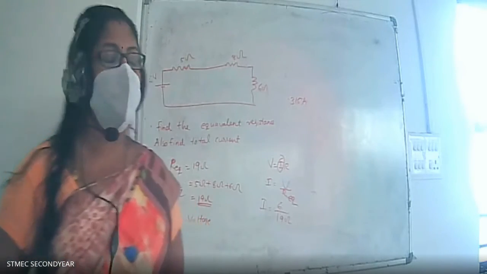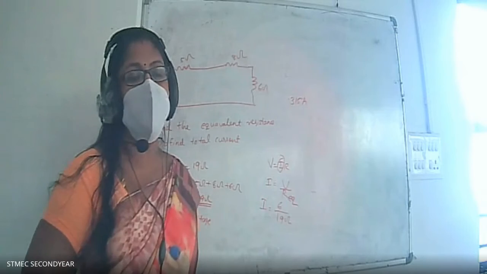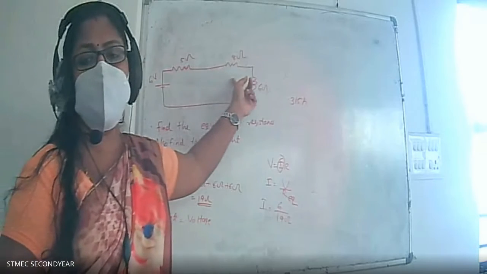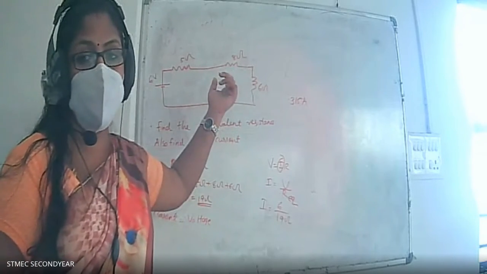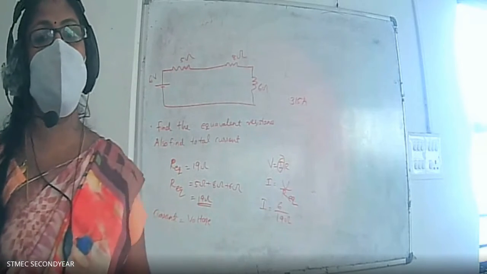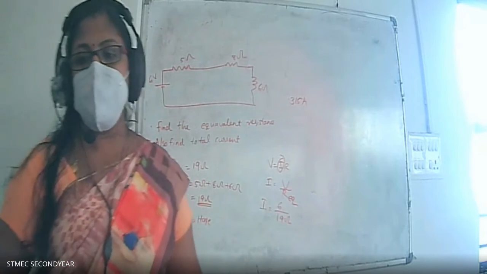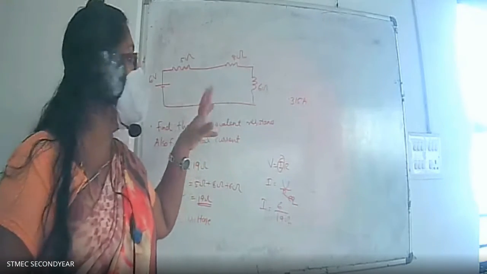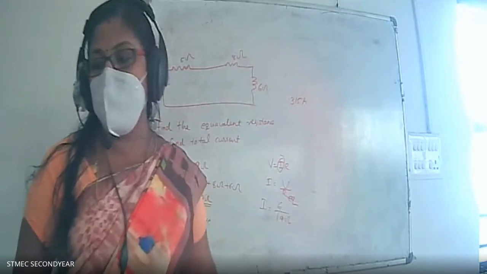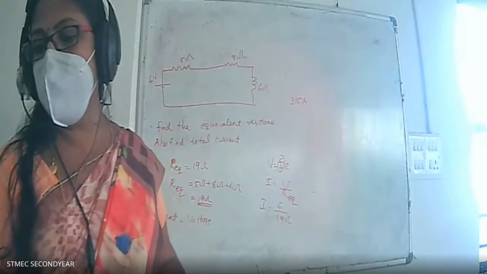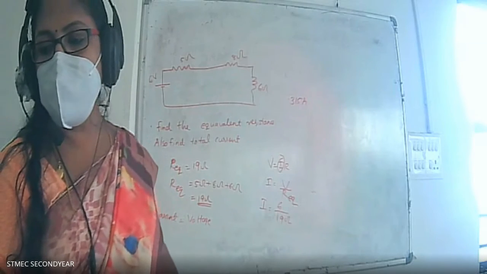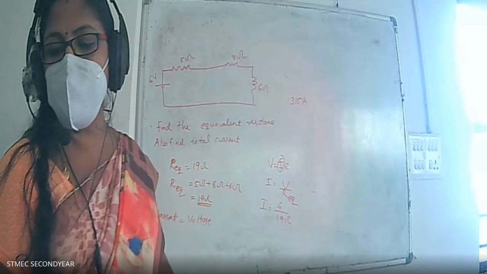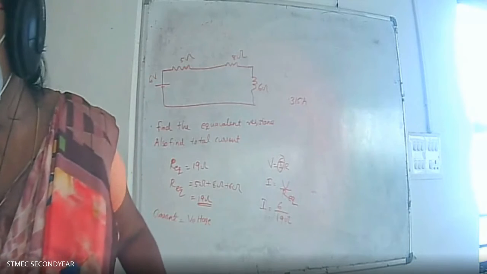Actually, I asked it to ensure the answer is correct or not. So this is a simple circuit. Similarly, you will be getting different circuits by connecting the resistors in different manner. So you have to apply Ohm's law or Kirchhoff's voltage law, whichever is easy. Okay, so this is all the basics, and you can go through the circuit or go through the basics. Next class we will go to different problems. Next class also I will take the review of electronic circuits, then we can go to our original syllabus.